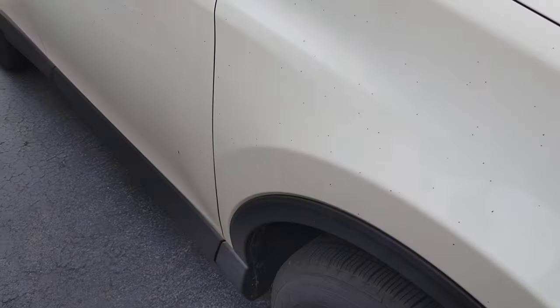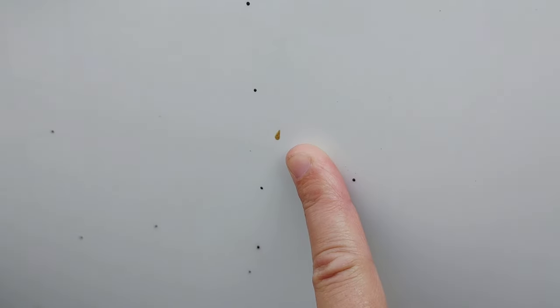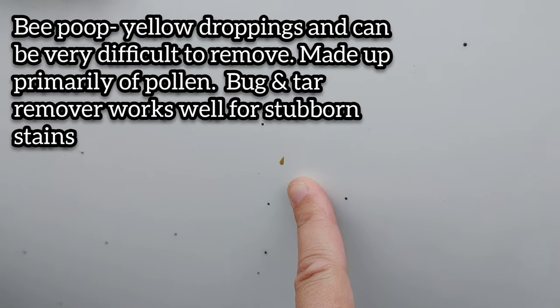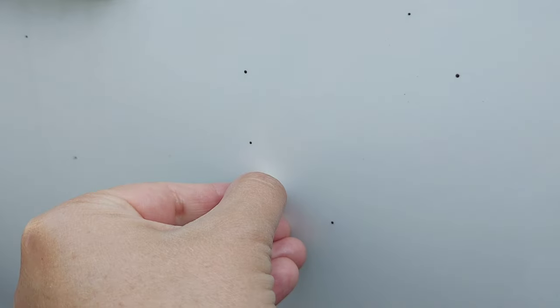But there are also some other issues going on with this vehicle. Namely, you can see right here, this yellow drip. You might be saying, oh, it could be sap, but it could also be bee poop. Bee poop can actually be really difficult to remove. A good bug and tar remover can help remove that, or sometimes just your finger.